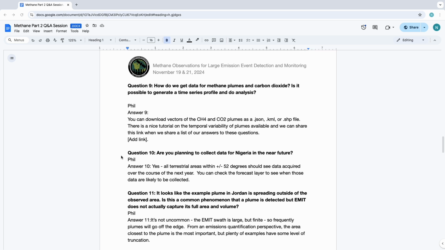So if you do the download like we just talked about for the vector layer for the JSON files, when you do that download, if you've subset your spatial domain to only what you're seeing on the screen, that's what you're going to get downloaded. And so then you can look through those JSON files and map them out through time.